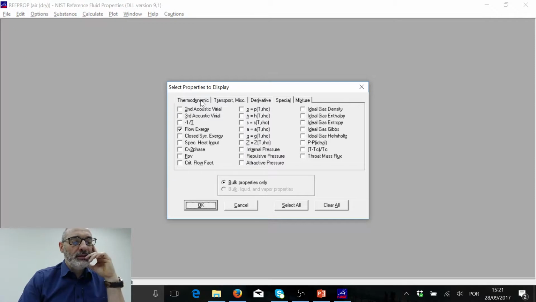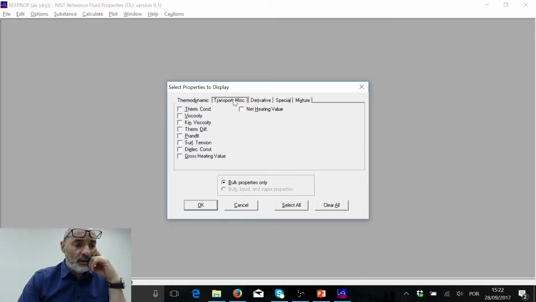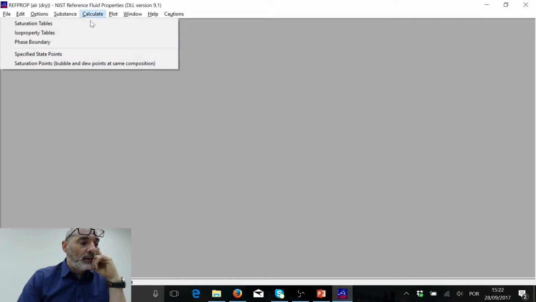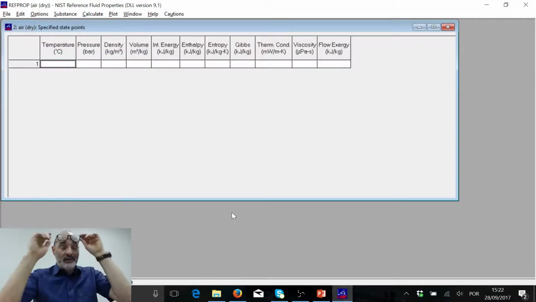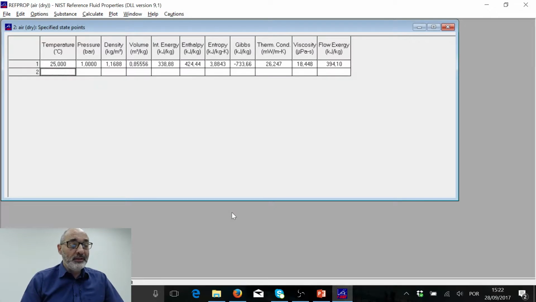Let's calculate, for instance, internal energy, Gibbs free energy, and let's say viscosity, thermal conductivity, just to have lots. So specified points. If I give you temperature and pressure and press enter, it calculates all other properties: density, specific volume, and so on, Gibbs free energy, and flow exergy, as I just calculated.